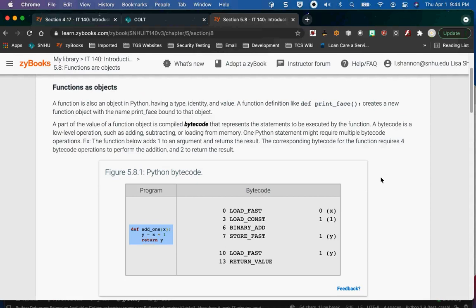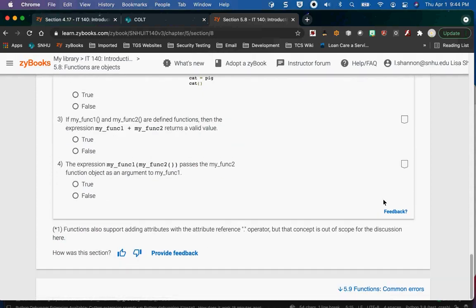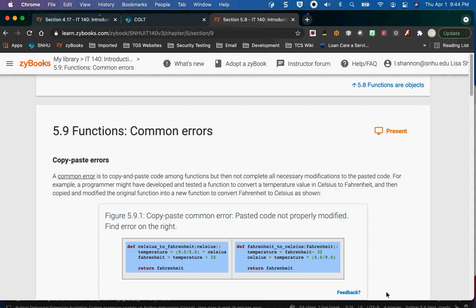But for right now, just understand that there is something called an object and that a function is considered an object. It's not really something you guys need to worry about right now. Right now, I think getting the mechanics of functions down is important.